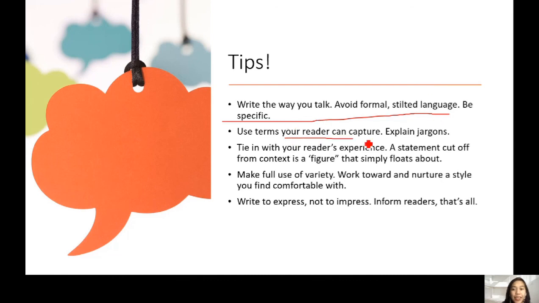Use terms your reader can capture. Explain jargons. Huwag kayong magsusulat ng hindi naman kami matututo or hindi naman kami familiar. Siyempre, hindi yan babasahin. Tie in with your reader's experience. A statement cut off from context is a figure that simply floats about. Tingnan nyo, anong nangyayari sa paligid ko? Ano kaya makakakuha sa attention nila? Di ba nakikita nyo, ang galing ng mga vloggers? Ang dami nilang viewers. Bakit ang dami nilang viewers? Kasi alam nila ano yung mga kilite ng viewers nila. The same with you as newspaper writers. Dapat alam nyo, what are the things they will read?